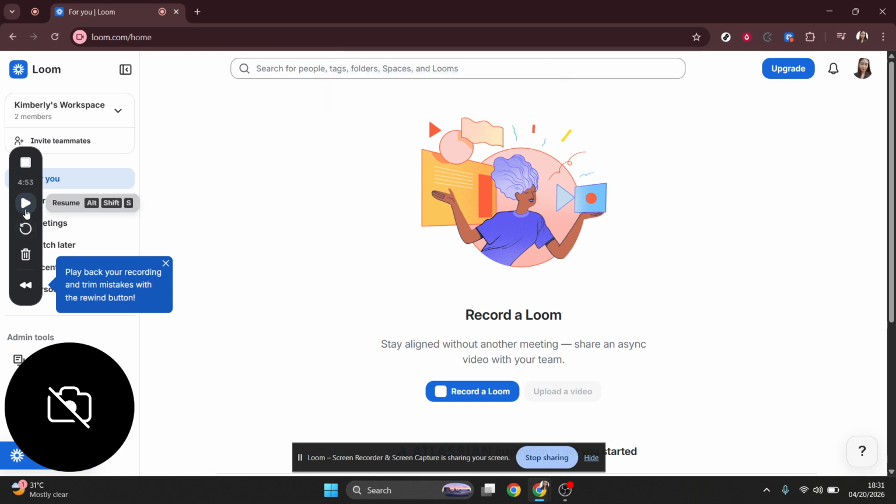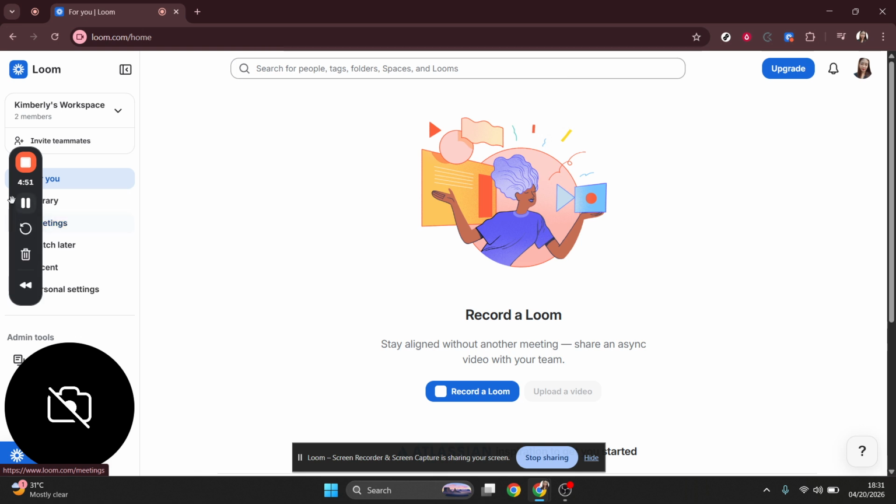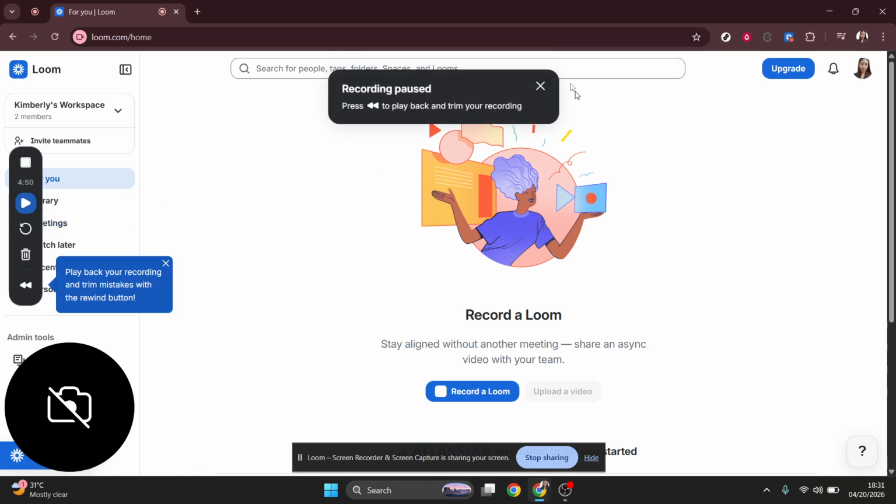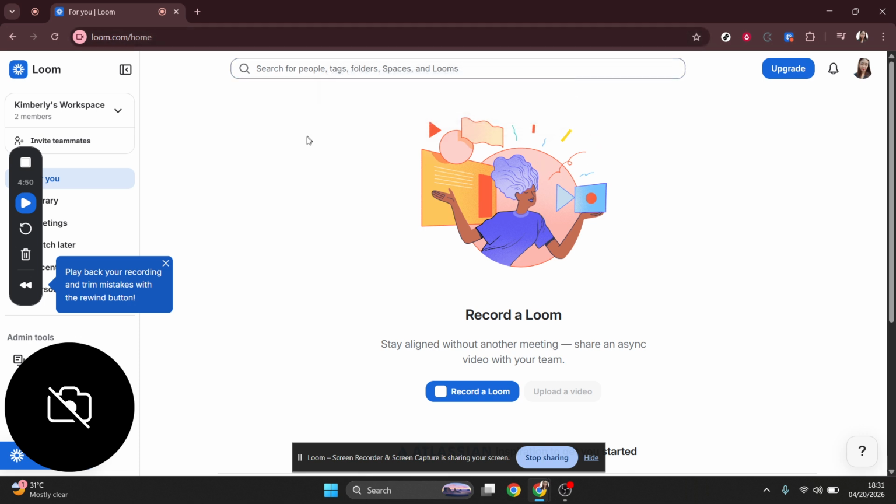A few quick tips to make this feel natural. Practice the shortcut once or twice before your real recording so it becomes second nature. If the control bar seems tucked away, move your cursor toward the edge of your screen. It often becomes more visible when you interact with it. You can pause and resume as many times as you need during the same recording, and everything stays in a single Loom link. To keep your final video smooth, consider backing up a sentence when you resume so the cut feels seamless.